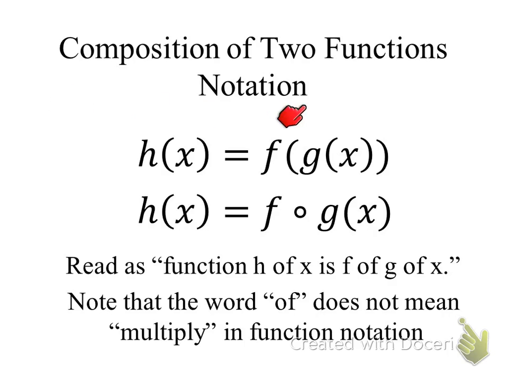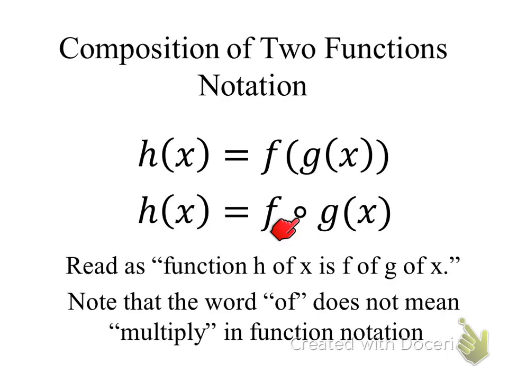This is the main point of today. Composition of two functions. Notation. This is what we're going to symbolize it as. So the ending result, that's how we're going to interpret h of x. The ending result of a composition will either look like this. So you need to know if I'm taking the ACT or the SAT. You might see this, or you might see this.